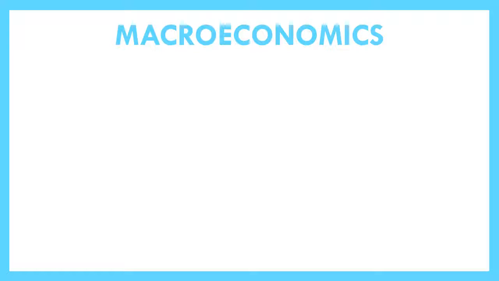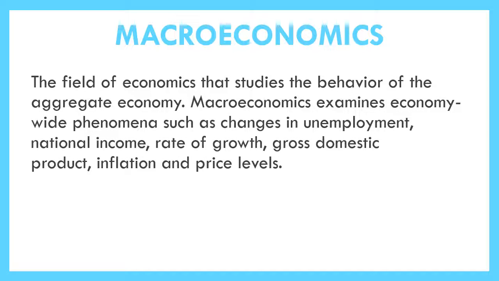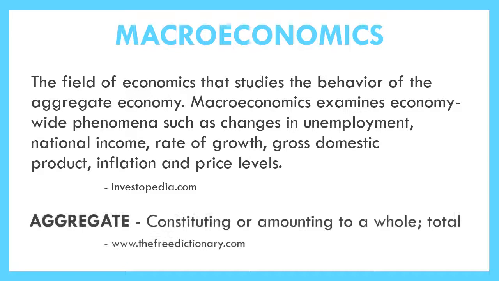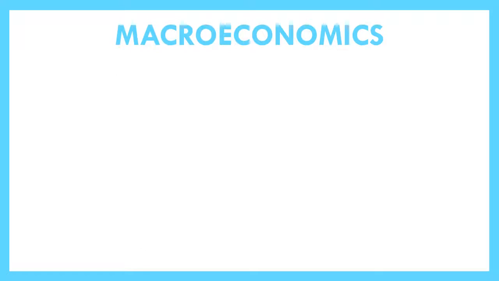So we have to go back to our main idea about what macroeconomics is. And we, a long time ago, used this textbook definition of saying it's a field of economics that studies the behavior of the aggregate economy. Now, aggregate is that key word we want to focus on because aggregate means total. So anytime we hear that word aggregate, we're really just meaning total.